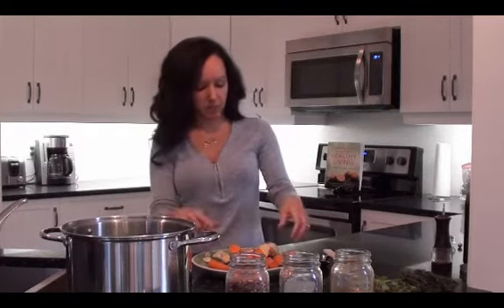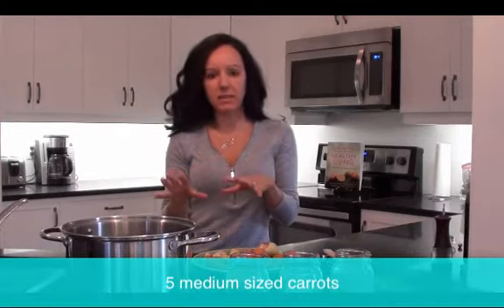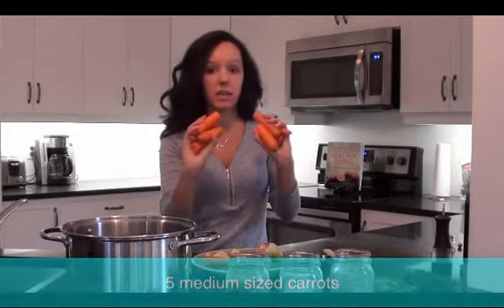That was about four or five celery stalks. Carrots — I love carrots and I love the nice little golden color that they give this stock. I've used five medium sized carrots, just cut them into big chunks, throw them in the pot. And I have the celery nub left — don't throw that out, throw it in your stock.